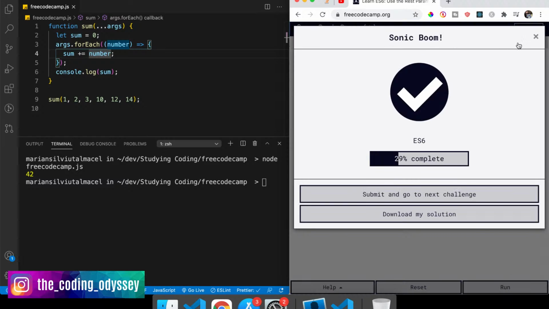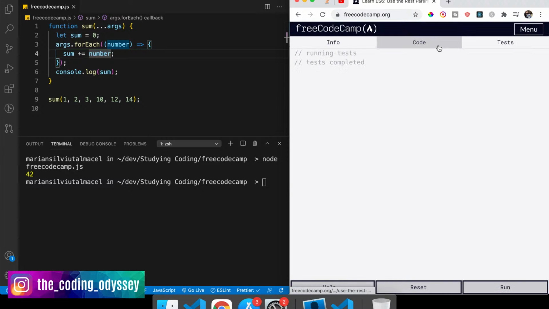Yeah. So going back to it, what we're doing is we're using the rest operator to make the function sum able to take any number of parameters, which will be put in an array called args, right?